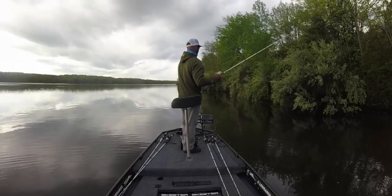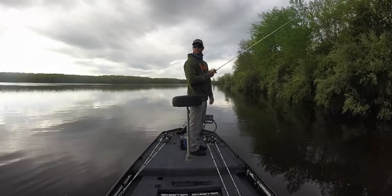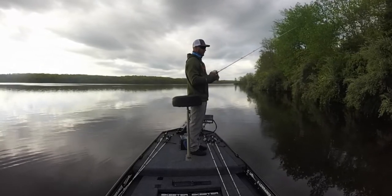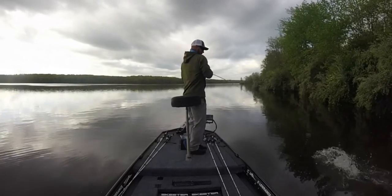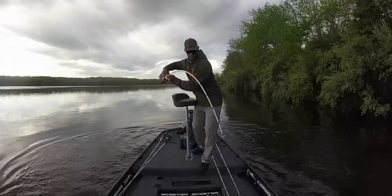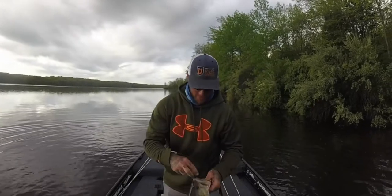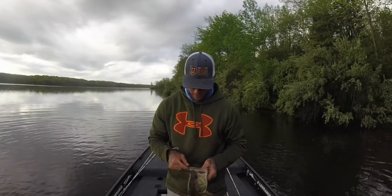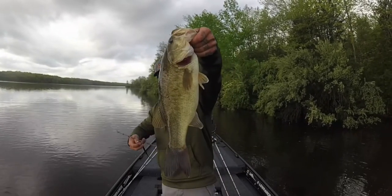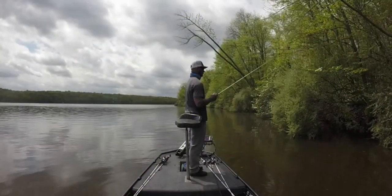This next one is the same type of bank — it's got a main river channel right next to a little cut, or cove, whatever you want to call it. It's protected from the north wind so it's a little more protected. This fish was on an isolated piece of wood. You really want to pick apart wood. Most of them love to spawn around wood or any hard objects that keep predators away from one or more sides. I'm throwing a different colored Senko here — black and blue. When the water gets dirty I switch to a darker color. When the water is clear I go to more natural colors. That's important.